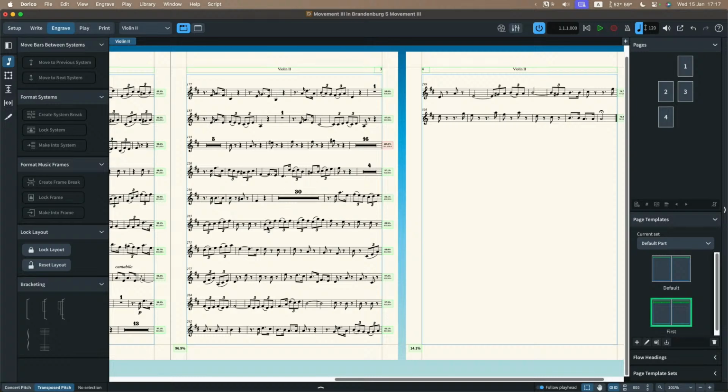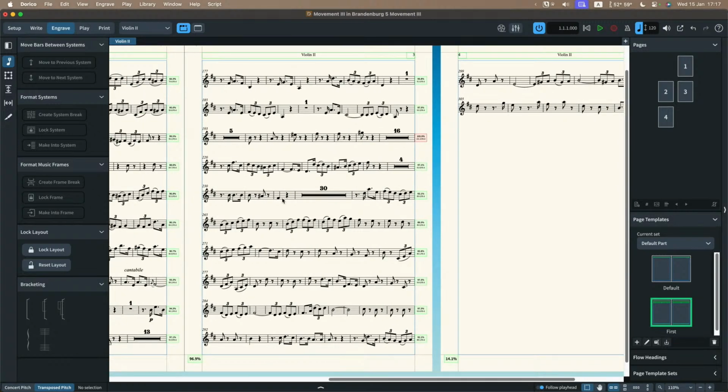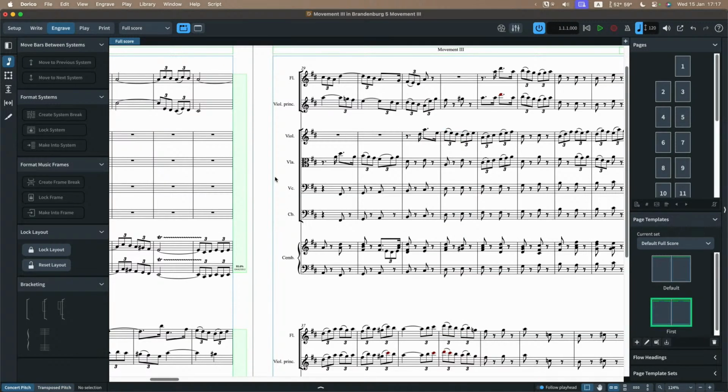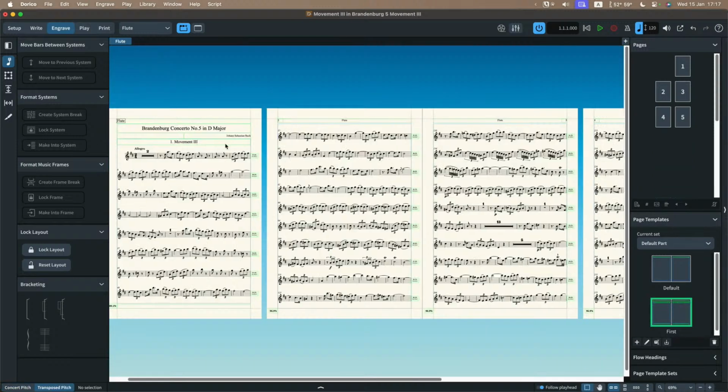I've also been asked in some previous questions, how do I turn on multirests? In the full score you won't get multirests by default because we're presuming you don't want them. In all of the parts, you will get multirests. If you're doing an individual part in this project, you've started a new project, you've added one instrument, you're writing some notes, and then you're going to use that as a part, I'd actually switch to the part, because then the multirests will be on automatically, the label will be correct in the top corner, those kind of things.